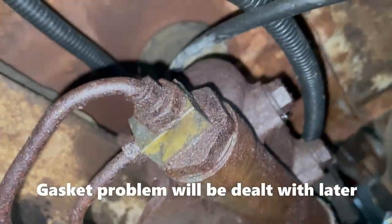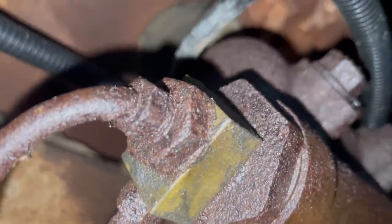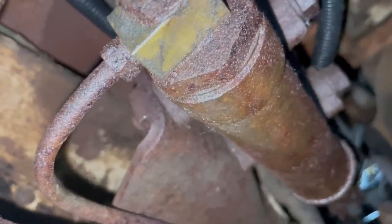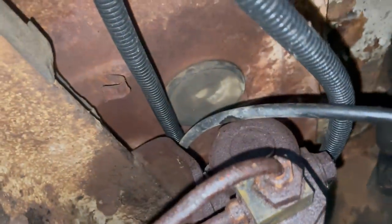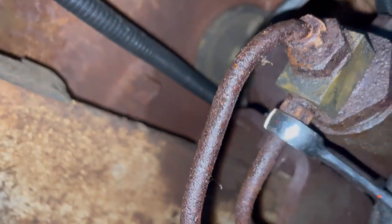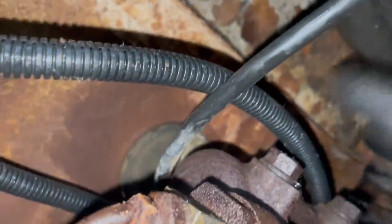Next step is get this master cylinder out of here. It's no good. Two bolts hold it in, and these two lines have to come out. The big risk with these lines is that they break, which is a real hassle because then you have to either reflare them or replace them. So I'm going to try real hard not to break them. So I was able to get both of these loose. You gotta love this truck. The lack of rust under here is fantastic. But both of these are now loose. So now these come off.